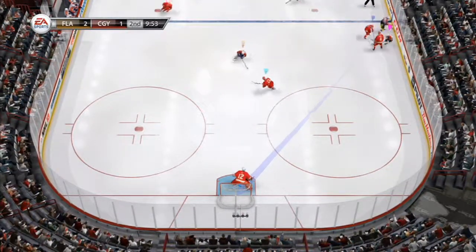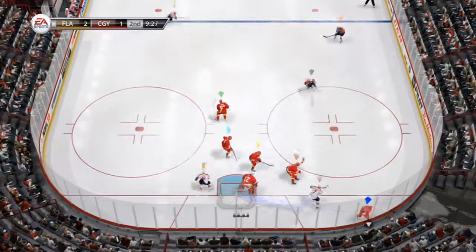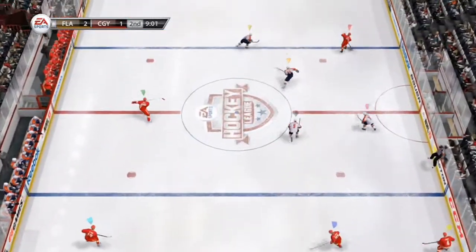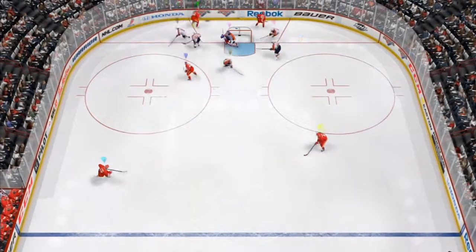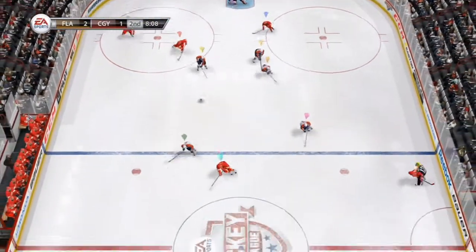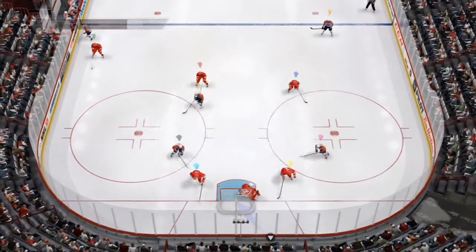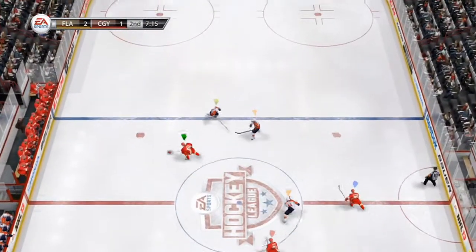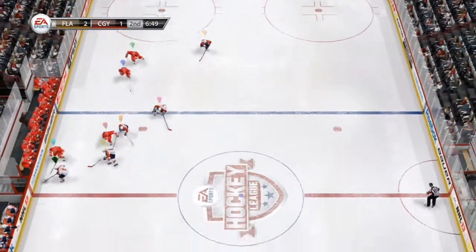Scott. Scoring chance on the money. Flashes a little pad on that one. Perry. He'll control that puck in the offensive zone. Takes it from down low to Kane. Cross ice into the corner. Good poke check to knock that away and break up the offensive attack.